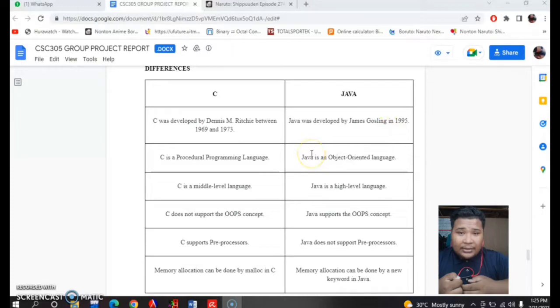The second one is that C is a procedural programming language. Meanwhile, Java is an object-oriented language.